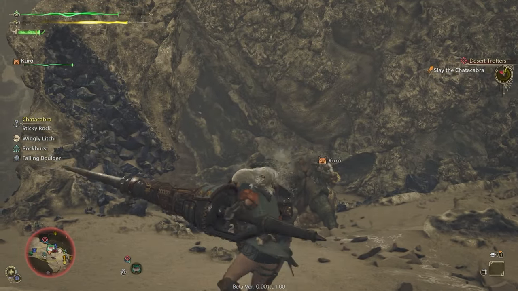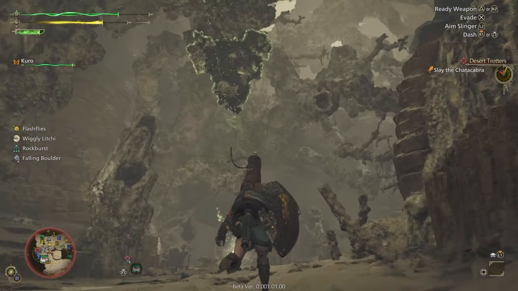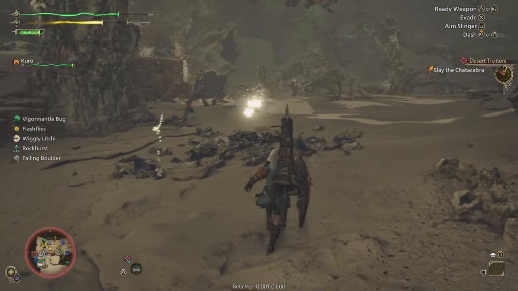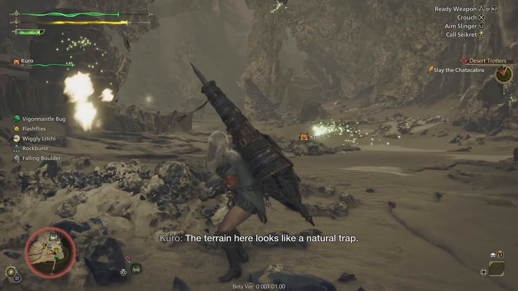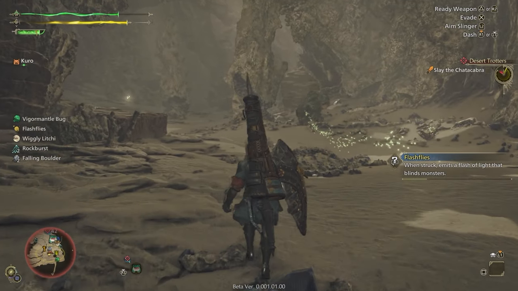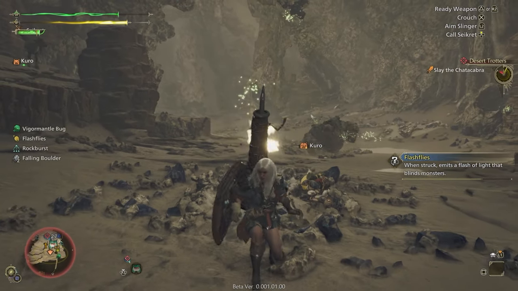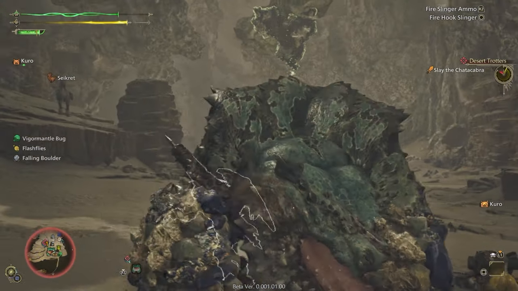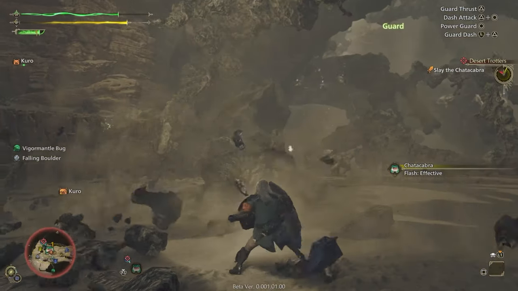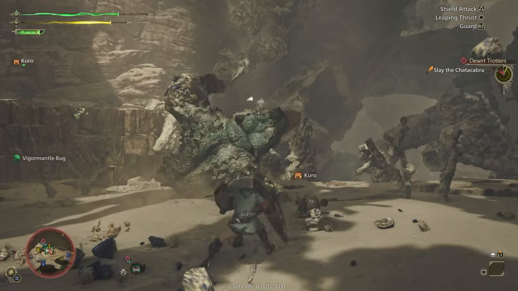Okay, guys, sorry. I don't understand what she meant about the environment thing. Do I lure it here? The terrain here looks like a natural trap. Yeah, I know, but why is he over there? Okay. All right, he's on his way, guys. So what do I do? Oh, good. Oh, no, I missed. No, I suck. Okay, cool.